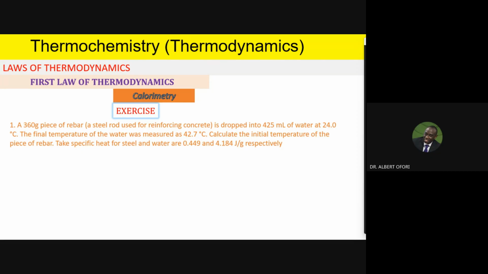Okay, so let me just quickly use this. The summation of the individual heat, which is the heat of the system, is going to be constant, since there's no heat entering the system. So that's going to be zero. We can equally say that the heat lost by the metal should be the heat gained by the water, or the heat lost by the water should be the same as the heat gained by the metal. So we are just equating the two.